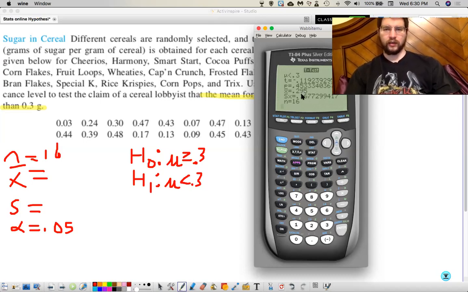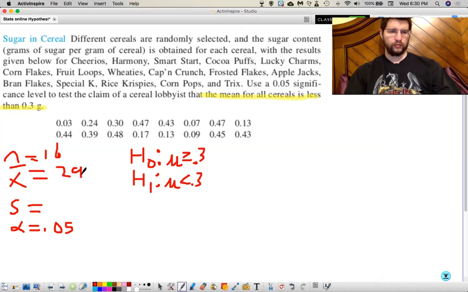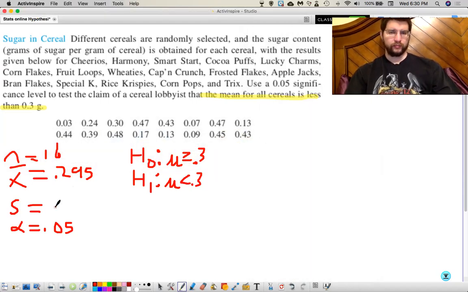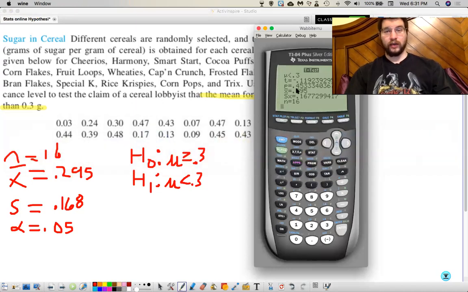And it gives us our mean and our standard deviation. 0.168. Again, I'm just going to go one decimal place further out than the data set. But if I'm doing these calculations, I'm going to use the entire decimal using the store function. Don't round until the end if you can help it. TI users, though, you're done. You got a P of 0.45. That's greater than alpha. We fail to reject the null.